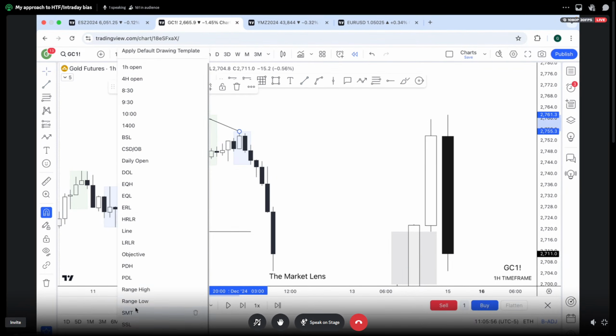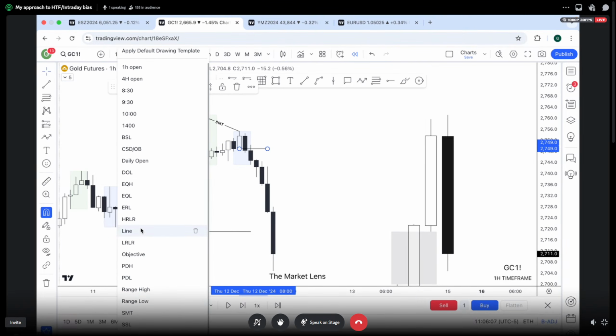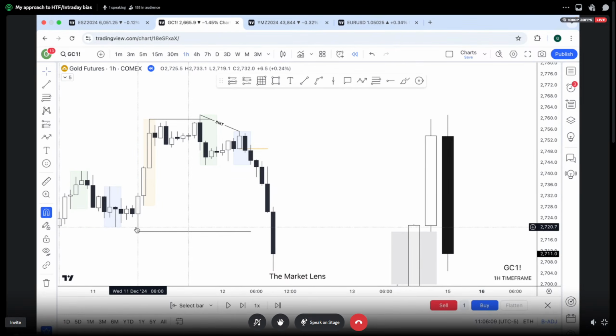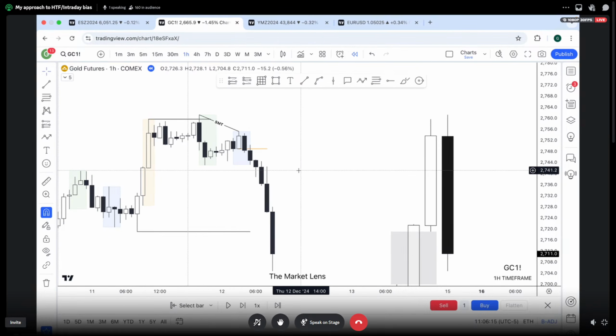So we also form SMT here. Right? So now we have a protected high. We have SMT as well. Then we're getting that chain of state delivery, right? So when I open New York session, it's a bit different than this, right? Because here I'm trading near the reversal point, right? For continuation, what you want to have if you're a New York trader, you do not want the previous two sessions to expand into the objective, right? That's an invalidation for New York. You don't even look at New York at that point.